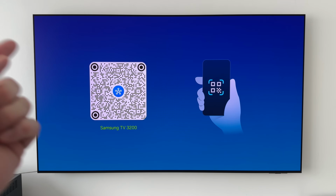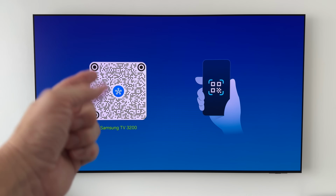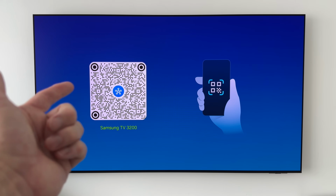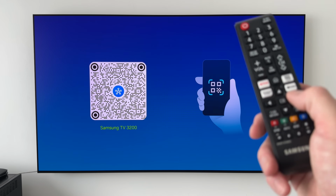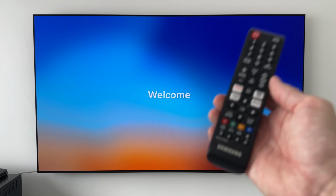Right, so now we are presented with the setup page, and there's 2 ways that we can go about setting up the TV. First off, we can scan the QR code with our phone and set it up that way, or we can use the remote control. So I'm going to set up the TV using the remote, and I'll see you once I'm done.